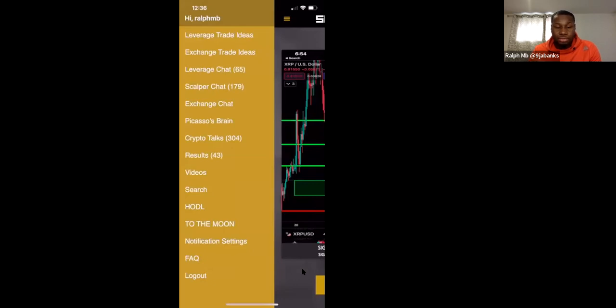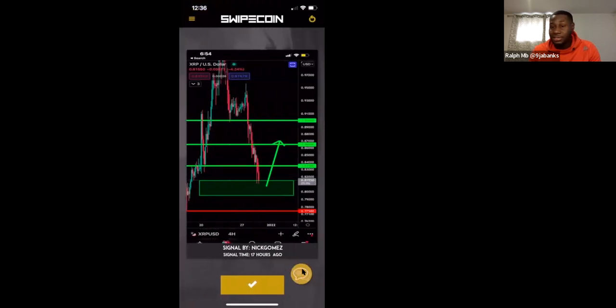It's not any more complicated than this. It's very simple, I find, right? I wouldn't say easy, I would just say simple to utilize. The more practice you put into it, and even as far as the trade ideas, the more you take them on your demo, the better they get. The more you take these trades on your demo, the better it gets and the easier it gets as well.